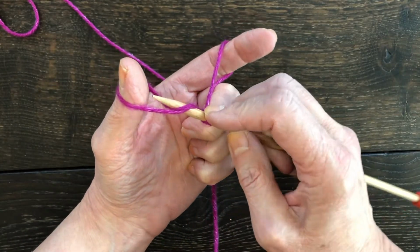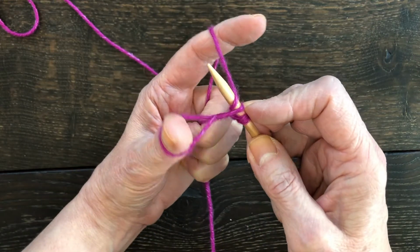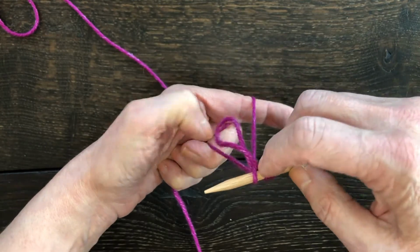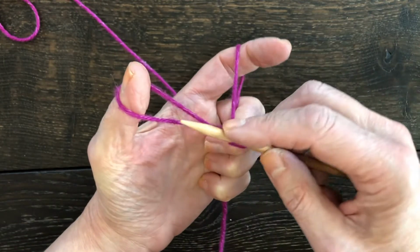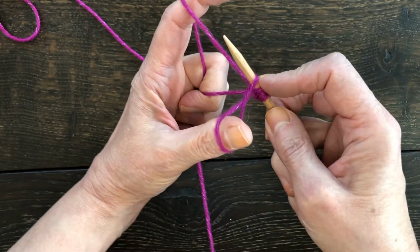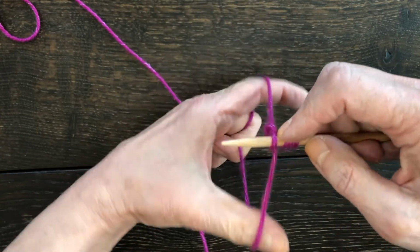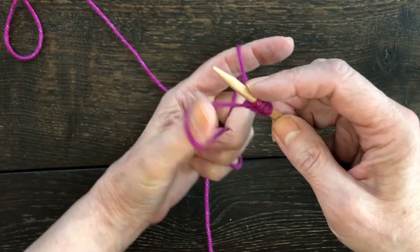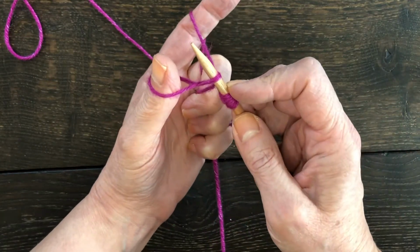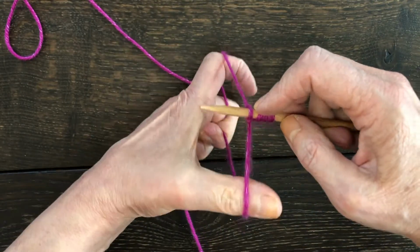Under, between, and up. Grab the yarn from your index finger, bend your thumb to untwist the X, dip your needle through that loop and pull. So we'll go under, between, up, grab, bend, dip, pull. And one more time slowly. Under, between, up, grab, bend, dip, pull.